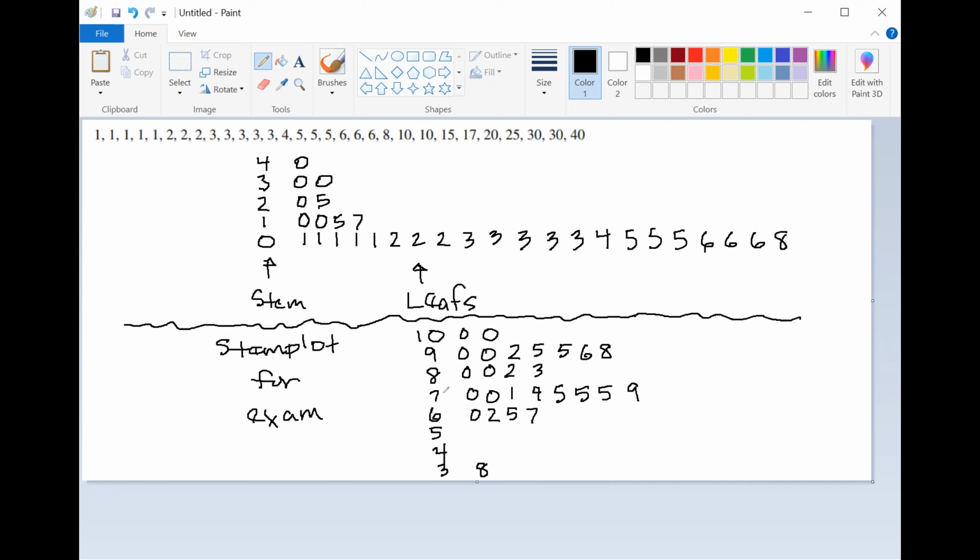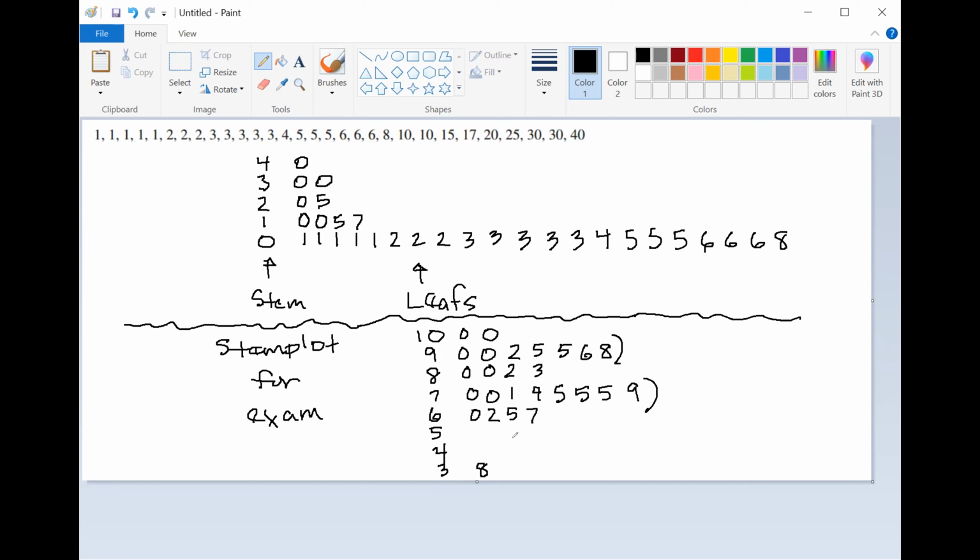Okay. And so that's the neat thing about a stem plot for an exam, is that it's really easy to go through and just at a glance see what the class distribution is, which is the whole point of this section, to visualize distribution of data to see how the class performed. There's just a little bit about the features. So you can see there's kind of 2 humps in the data.